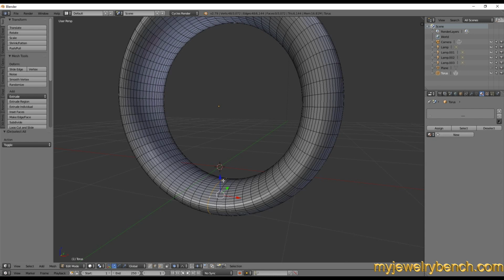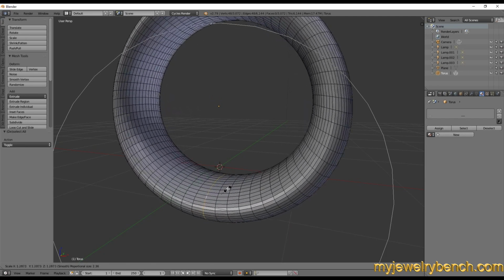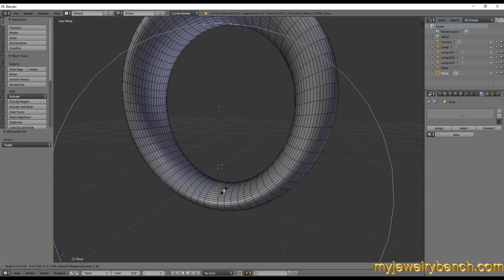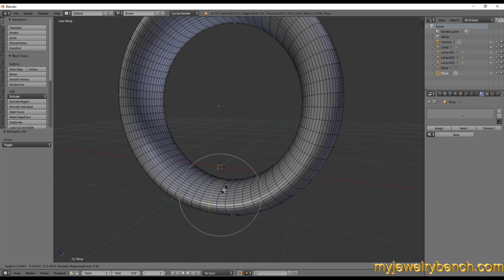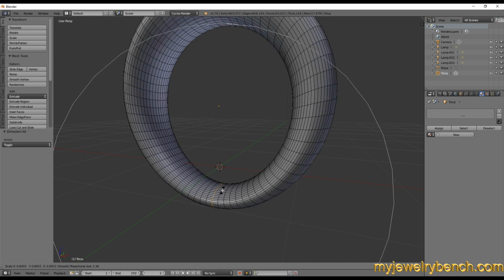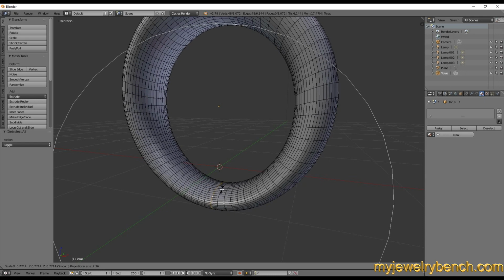The proportional editing tool allows you to select a diameter of how much you want to affect your model. So in this case, if we press the S key and then use the scroll wheel to scroll up or down, the area within that white ring is the area that will be affected. So if I try to size this way, you can see that I'm able to adjust a bigger portion of the ring. If I scroll down, you can see I'm only adjusting a little part of the ring. So we're going to scroll up and try to encompass as much of the ring as possible, but only about 3/4 of it. Now here's the other part of this.